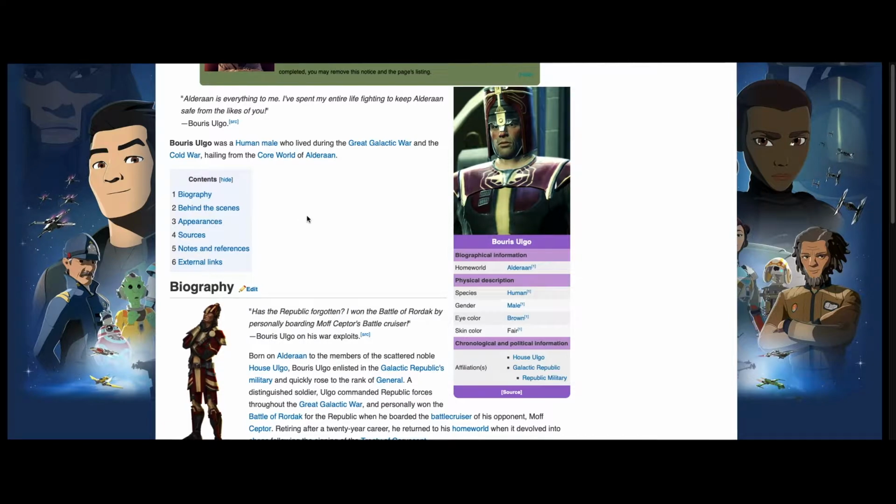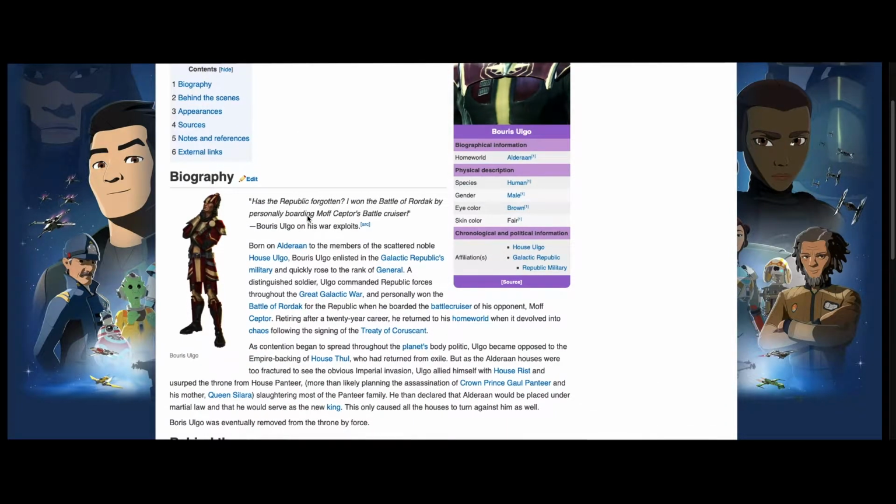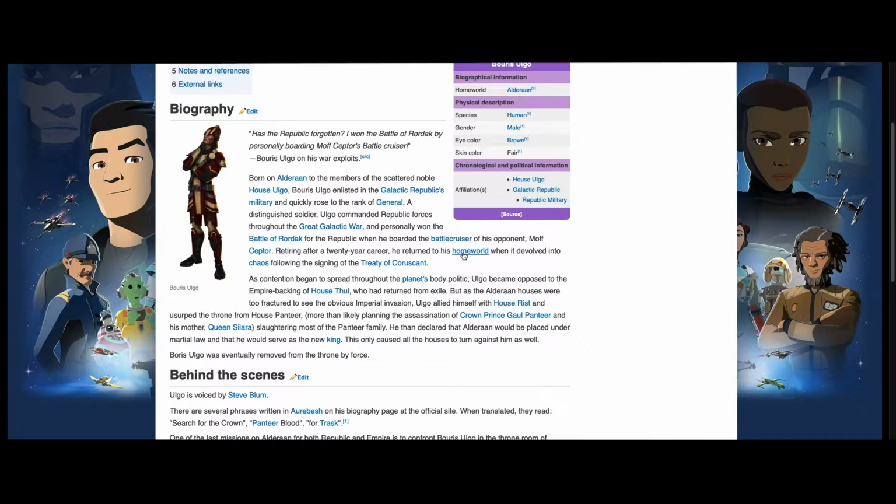Who is this guy? He's a human male. "How's the Republic forgotten? I won the Battle of Rordak by personally boarding Moff Scepter's battlecruiser." So he's talking about this planet in the past tense within the universe. He's born on Alderaan, that's pretty cool. So does that mean that this is kind of like Alderaan armor here? I'm not entirely sure, but that's pretty interesting.